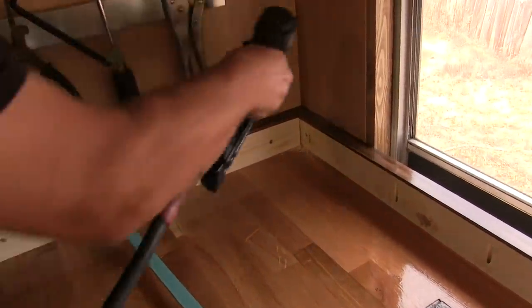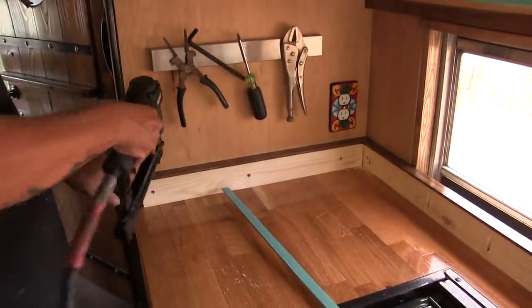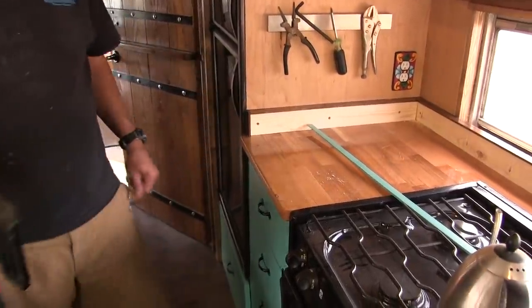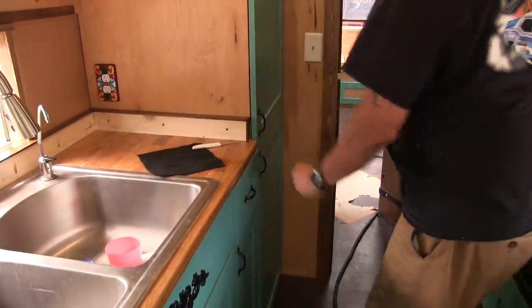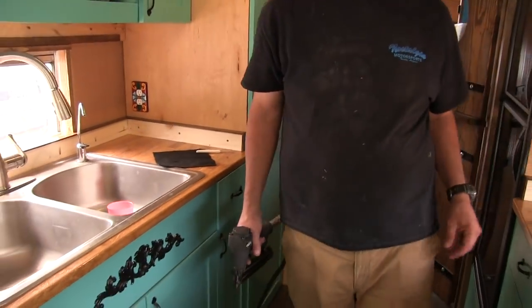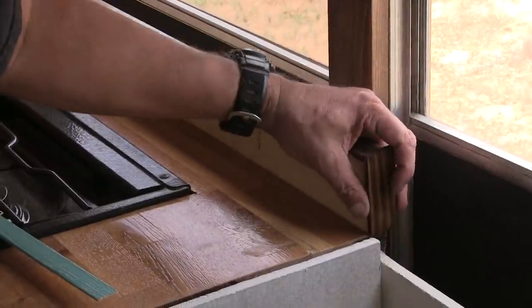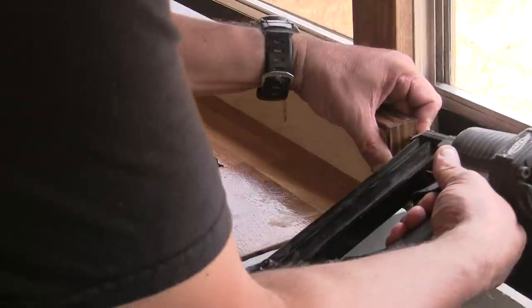Good. Those corners look so nice the way you did it. Yeah, I like how they turned out too. It really does. It's very nice. Probably should have made it hang over and done it the other way, but we're committed at this point.